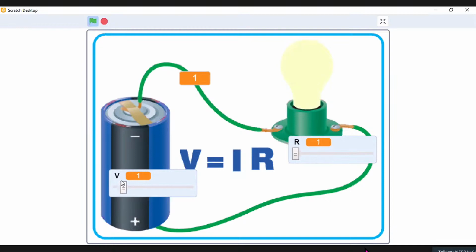When I increase the voltage 2, then you can see current is 2 and the bulb मेरा हल्का सा ग्लो कर रहा है. Then जैसे मैं gradually I'll increase that, and you can see the bulb glows accordingly. So this is my full voltage, that is 10. My current is 10 ampere, and the bulb is full. It's full. वो बिल्कुल full ही glow कर रहा है.